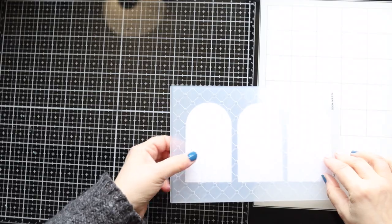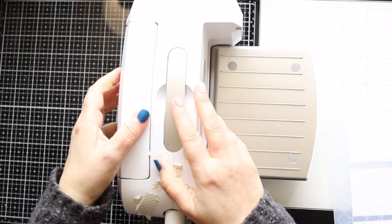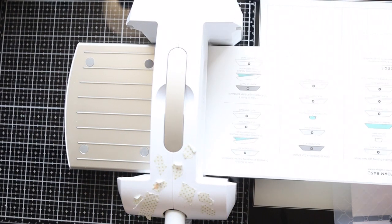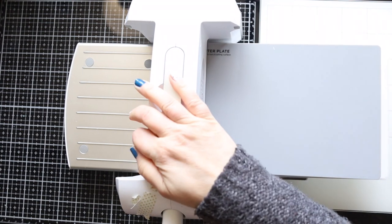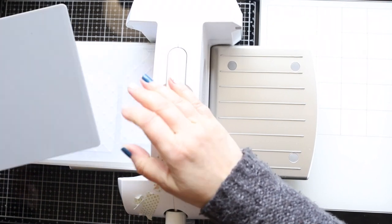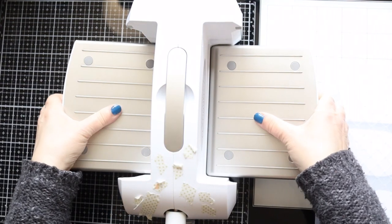And I spray a little water on it. I misted it directly on the embossing folder. And I'm just gonna bring my Platinum 6. You can see it's got some tape attached, my little bits of washi tape that I used to help me keep the dies in place. I used the recommended sandwich for the 3D embossing folder, that is just the base, the embossing folder, and the adapter plate. And now let's have a look at the result.